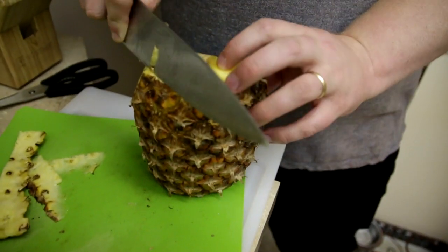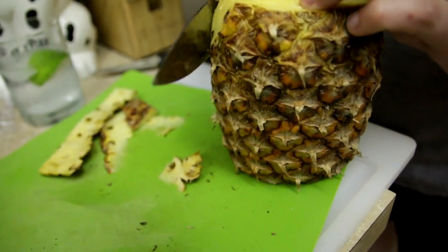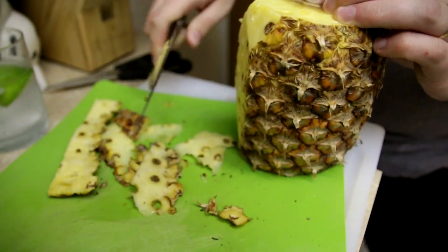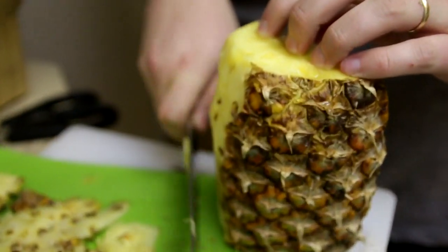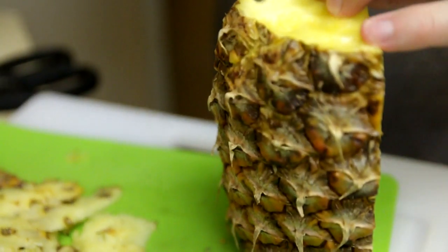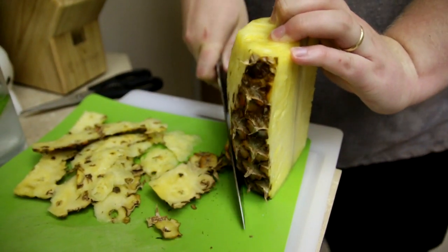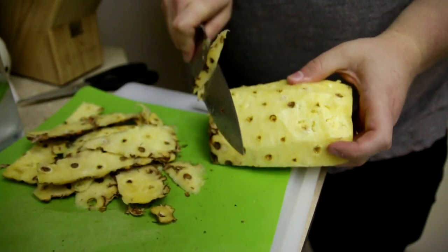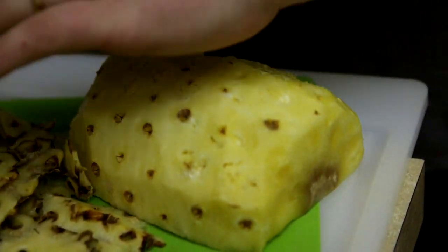Now that we've started that side, we're going to angle again here — this is almost a 45-degree angle from our original cut, but it's also a diagonal cut. You can do it in strips depending on how much pineapple you're trying to save. Or if you don't care, you can do deeper cuts and remove all of these little holes. A little bit of holes isn't going to bother anyone unless you're serving this at a restaurant. But otherwise, you're just a home cook and they can suck it up. In terms of sharpness or effectiveness, this knife seems just fine. We have half a pineapple — no skin, but plenty of dots. I don't know what those dots are called, nor do I care to learn.